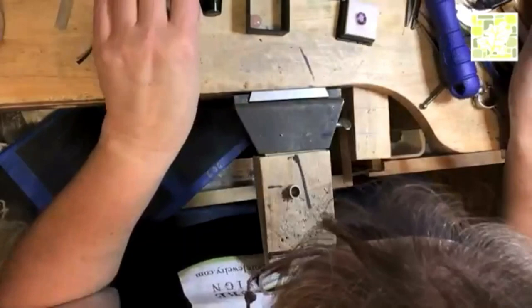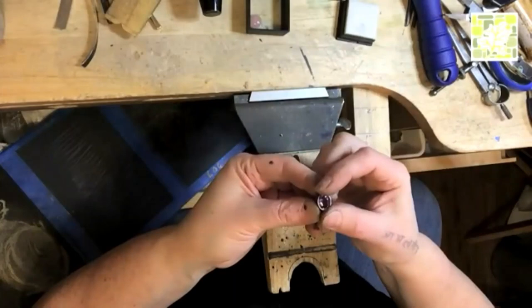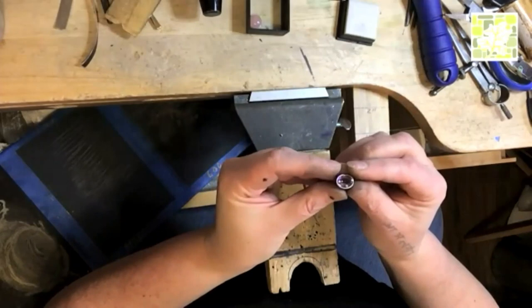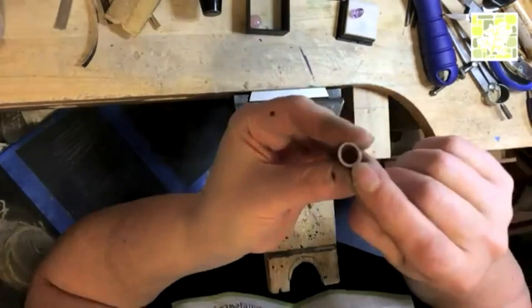If you've made it too tall, you're not going to be able to let your stone rest in there, but if you've made it the right height, you'll see that your stone is just fitting. This is a little hard to hold because I don't have it angled right, but your stone should just be sitting on the wall that you've just created, popped in there. Again, it's okay if it sticks out over the edge. In this case, what I see is I have a little bit of a gap I want to take care of, even though it was tough. Yeah, there we go. That gap is showing. I don't want that gap there before I start soldering.